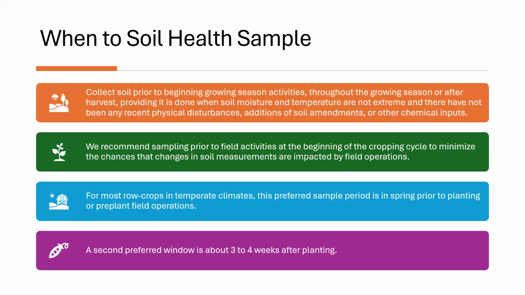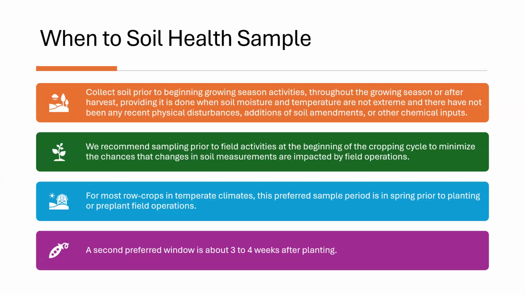All right, so let's talk about when. Generally we take standard soil tests most of the time in the fall, right? A lot of that's about convenience, timing, and end of the season nutrient levels generally are drawn down. You take a sample in the fall, then you can plan through the winter on what you're going to do the next growing season. So there's a lot of good reasons to take a standard soil nutrient analysis sample in the fall. With soil health sampling, there's a lot of different times you could do this, okay?